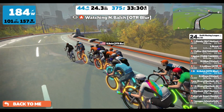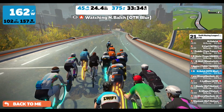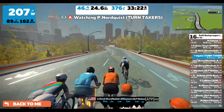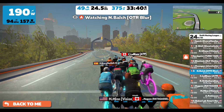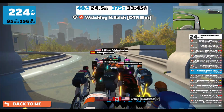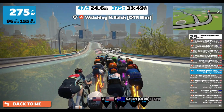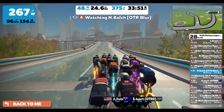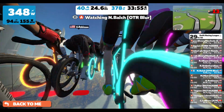Yeah, you can see up here, here's where they're going. That's when it's going to get painful. But maybe they're catching up with the front. You see that they're only 20 seconds, but that might be because they're going 49K, and once these guys up here hit the climb, they slow down. Here we go, and it begins again.